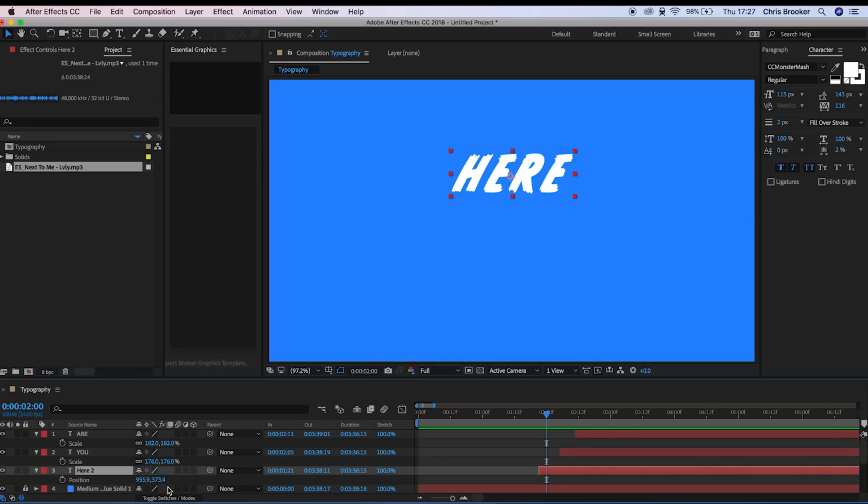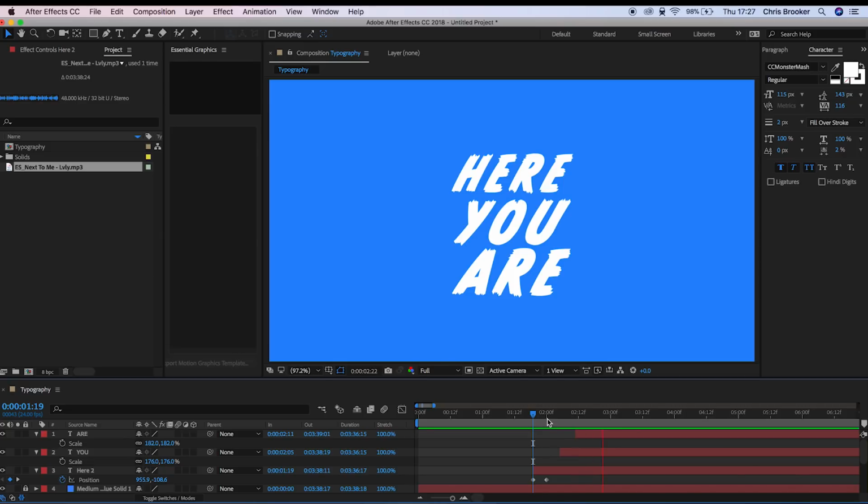So I'm just going to adjust the position of this and I'm just going to press P. So that's going to load at position. I'm going to go a few frames across and then I'm just going to set a keyframe here. Now I'm just going to drag the beginning of this over a touch and I'm going to pull the cursor across and I'm going to create a new keyframe there by just dragging this up. Now if we play this back, that's going to pull in.